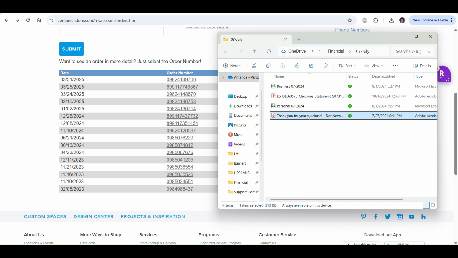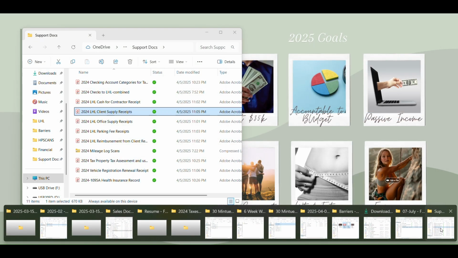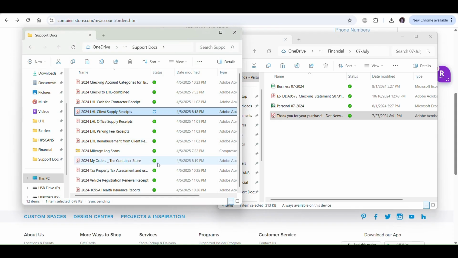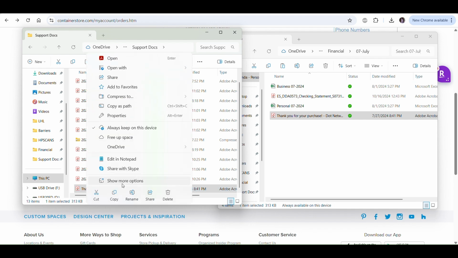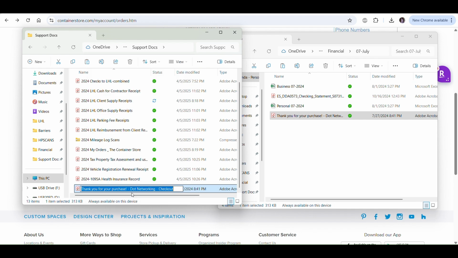Okay, we're probably going to need that too, because I did buy some dot cards and stuff. And that would have been put in as a business expense of some sort, so hopefully it's there. Don't know if we need to know when that happened. We just need the year.